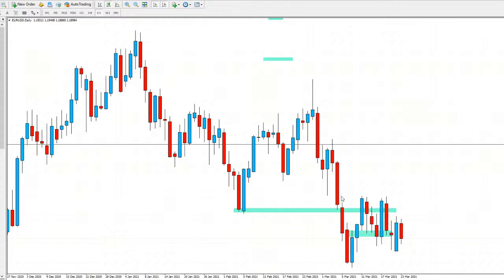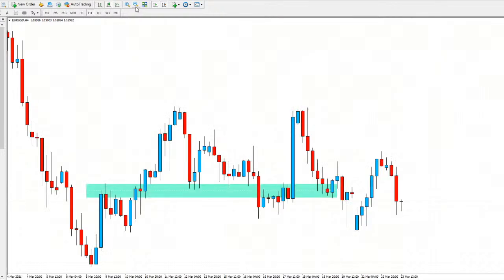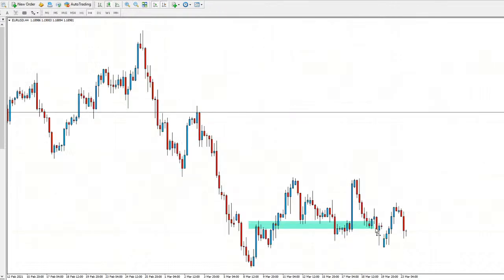EUR/USD, for this one, it looks like it's still consolidating. It looks like we could be seeing a break up potentially, but the pair does not look the best or the cleanest right now. I'm probably favouring a move to the downside because of the structure of this market. We had this big impulsive move to the downside. Price was trying to push higher, failing to do so, giving us a bit of a rejection at this area, a bit of a double top, and it looks like price is slowly wanting to move to the downside. So bias is to the downside for EUR/USD.